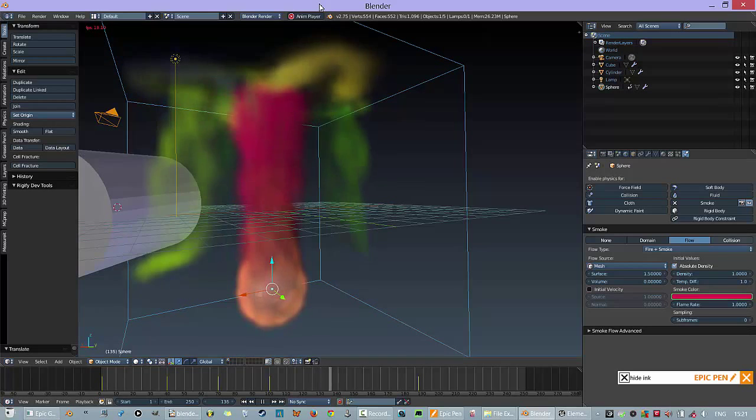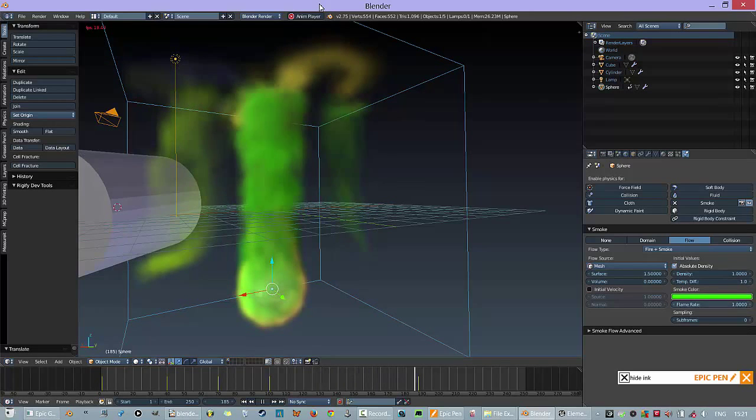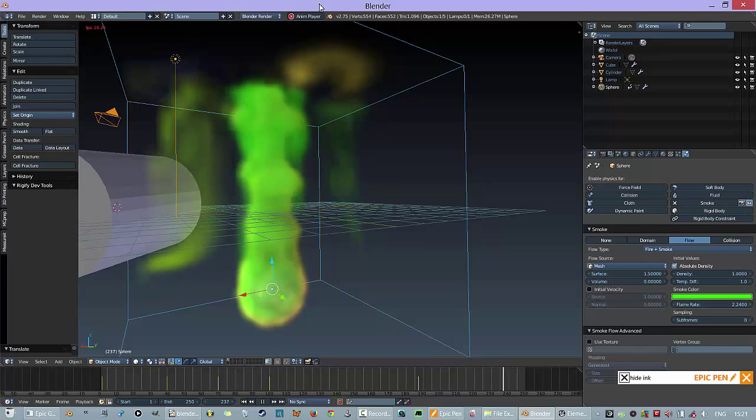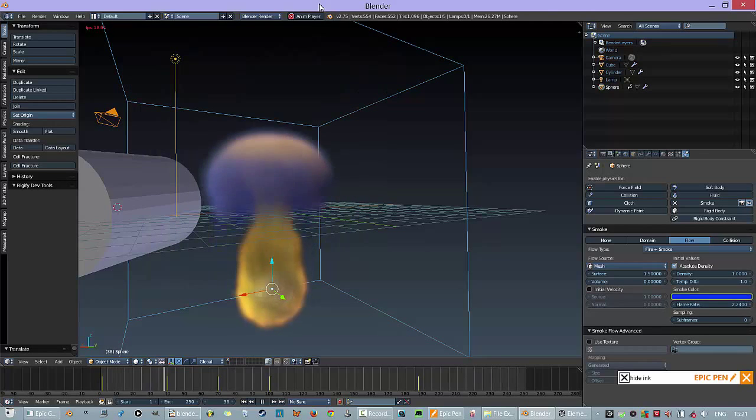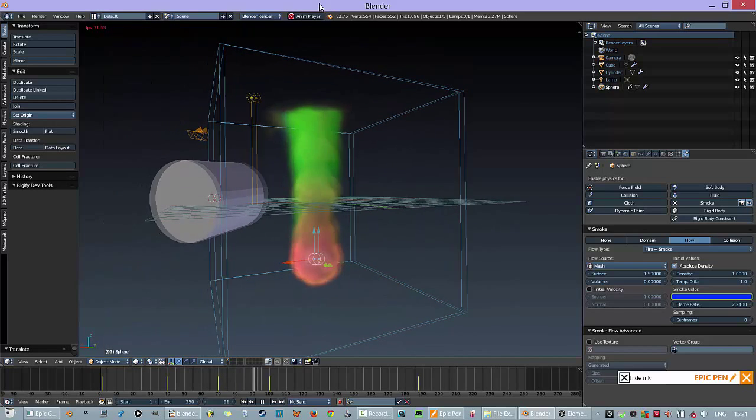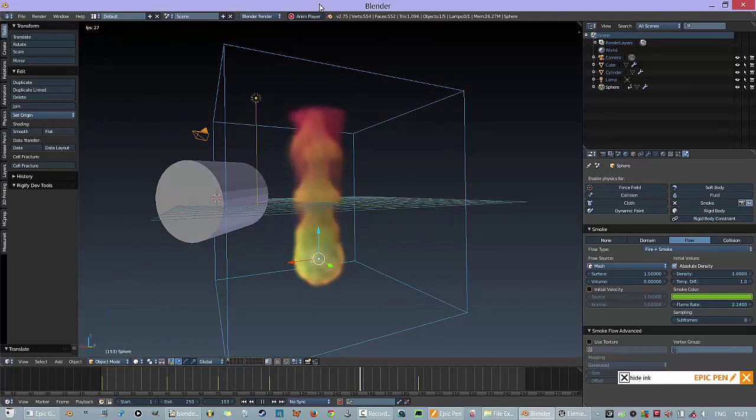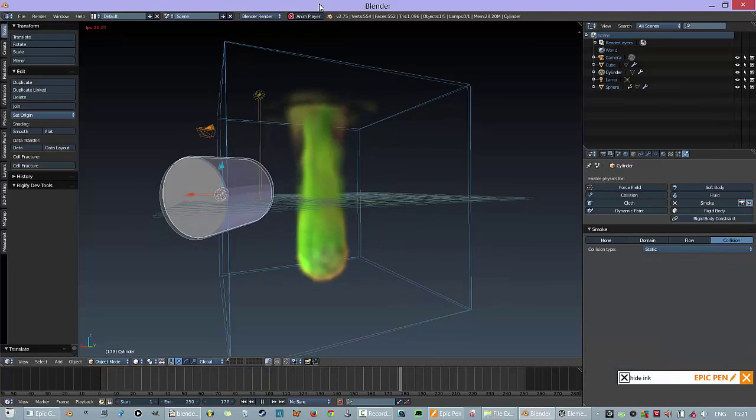And yeah, you can change things like the flame rate. You can change how turbulent it is, and we can also bring in wind, all that kind of stuff. Generally everything you could wish for. Surface. Yeah, we have initial velocity, so you can see it gives it a bit more power. Switch that up. You just hop in and mess around with these things. You can actually change the temperature as well, and that'll affect how it affects other things.